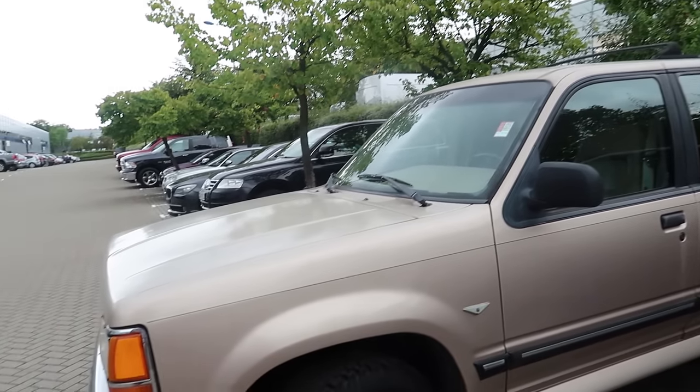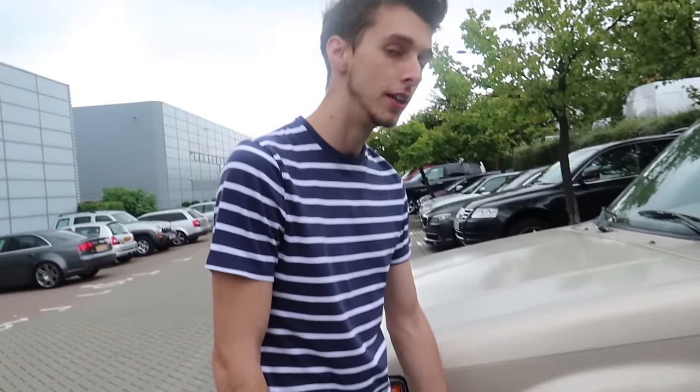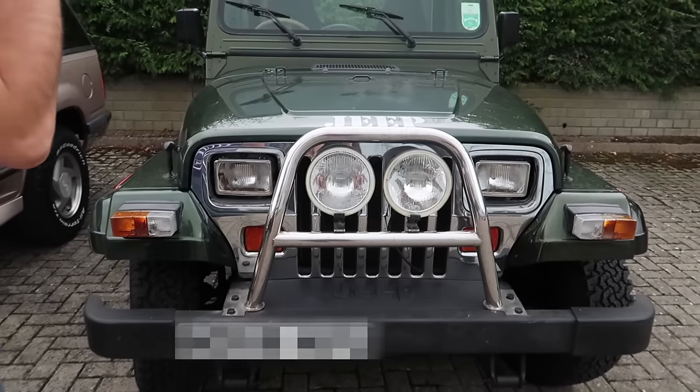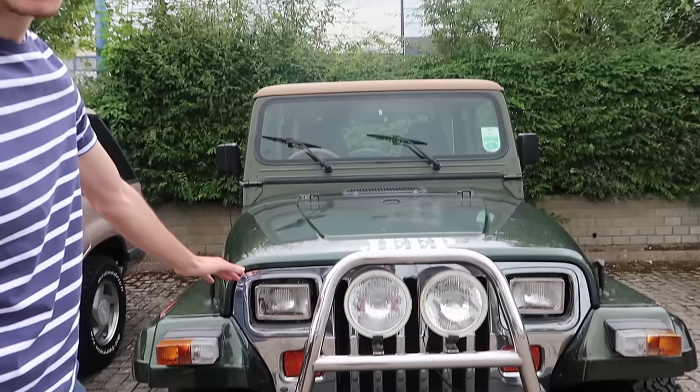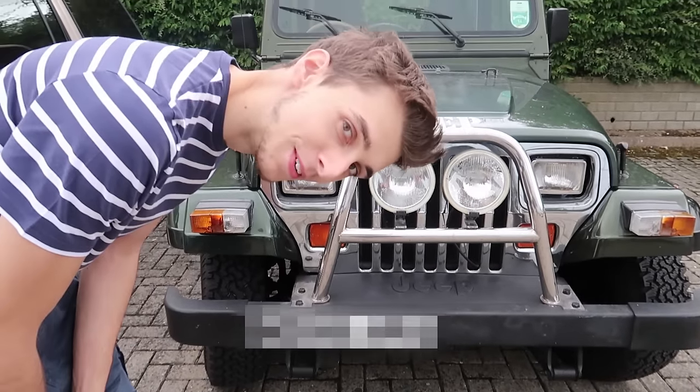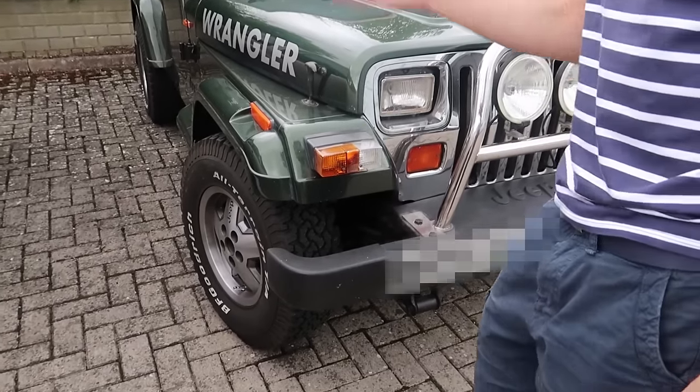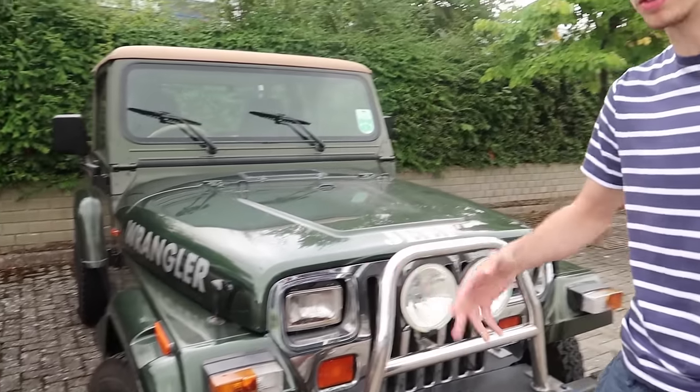They only made this in America so it's only left-hand drive, so I couldn't get it in the UK. And then there's the Jeep Wrangler - that's a 1995 Jeep Wrangler. It looks gorgeous as it is, and so many people are going to kill me if I paint it. I'm going to have a quick overview of these vehicles and tell you the modifications I'm going to be doing to turn them into the Jurassic Park vehicles, because that's what they are. That's the Land Cruiser and this is the Jeep Wrangler.